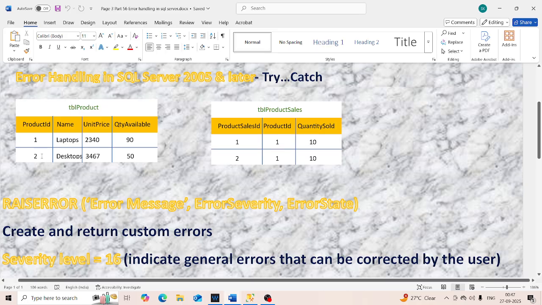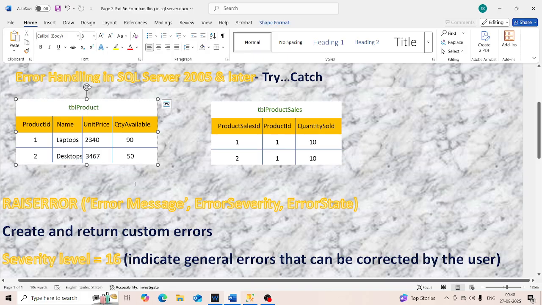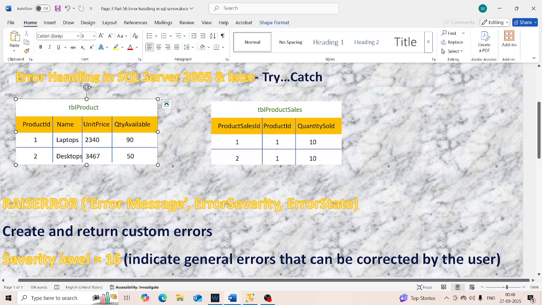The product ID that we are selling is number 2, because that is the desktop, and the quantity sold is 5.